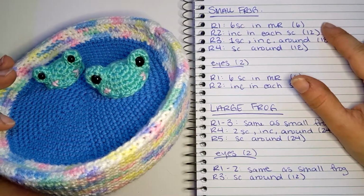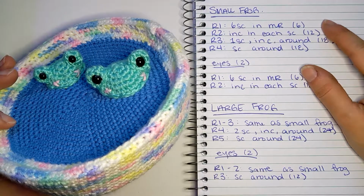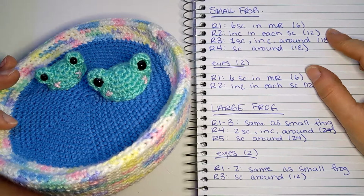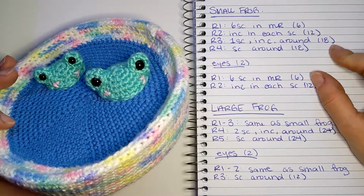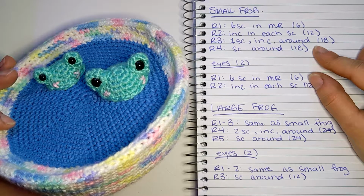So for the small frog, it's really similar to what we've been doing before. You're going to single crochet 6 in a magic ring. You're going to increase in each to get 12. You're going to do one single with an increase around to get 18, and then you'll do one row of single crochet around.